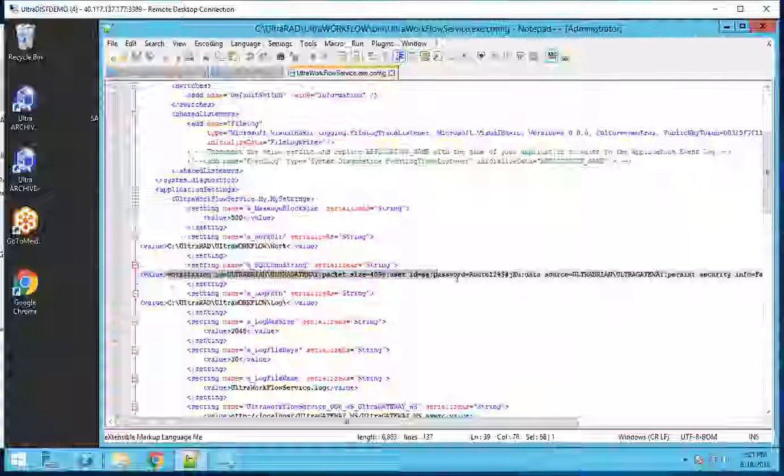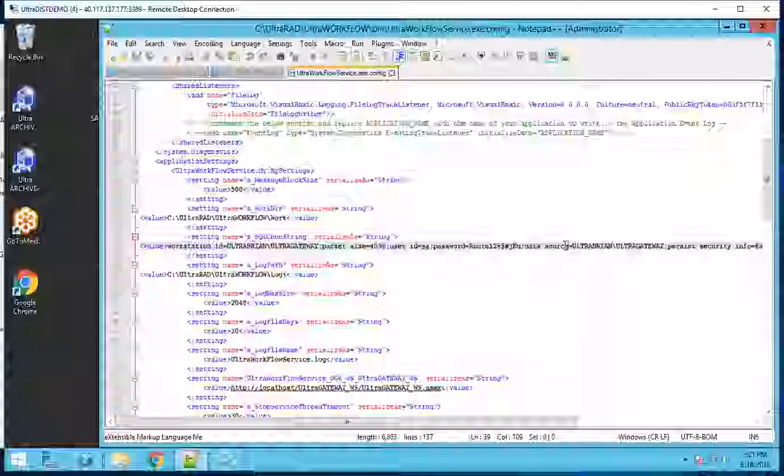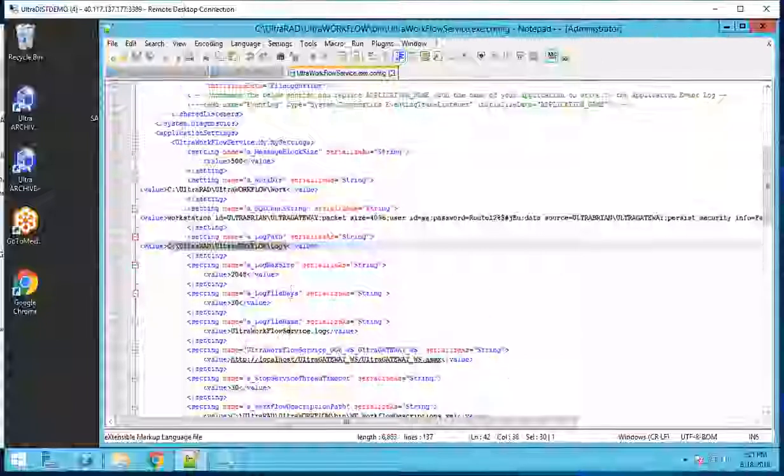There is a setting here for the database connection, but it's not required to use this. So you don't have to have a valid database connection string. The product will work fine without it. It is better practice to use it, otherwise the logging can get a little weird. There's also a directory for the log files. So this is where you're going to find the logs. When you write scripts and they don't work, or if you want to see what's going on with a script, obviously you're going to want to look in the log file, and that's the path to the log file.